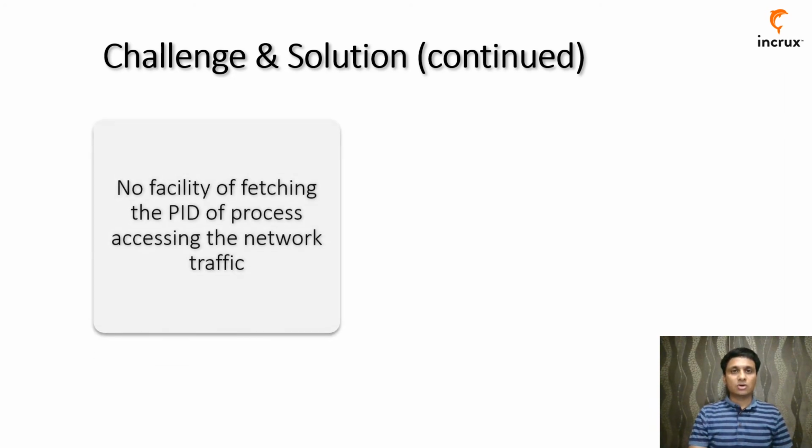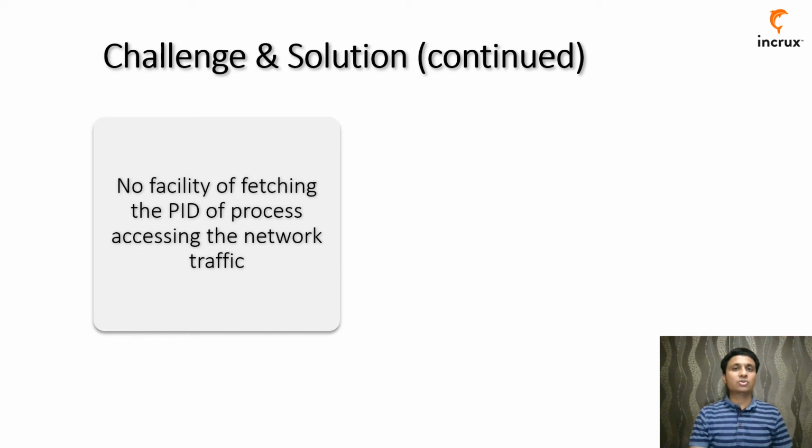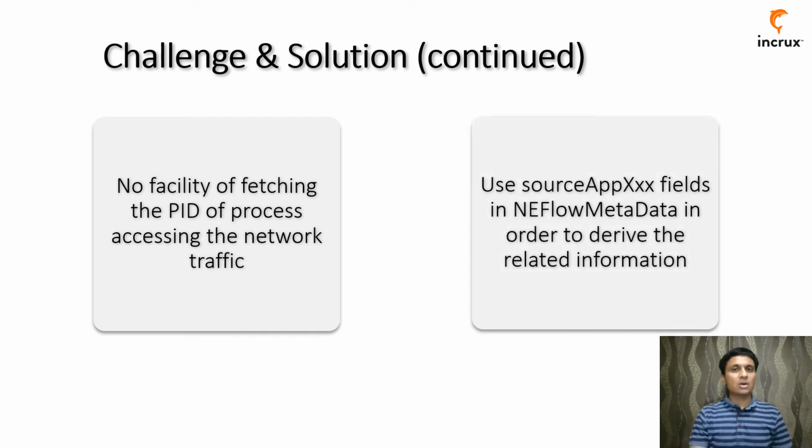One use case of any security application is to get the process ID. This is typically used in order to identify the flows which are accessed by a particular process. But in system extensions, there is no facility to directly get the PID. Instead, one can use the flow metadata related fields. And instead of relying on PID, which might have security issues, you can rely on these fields to get the bundle identifier and thereby identify the source app.